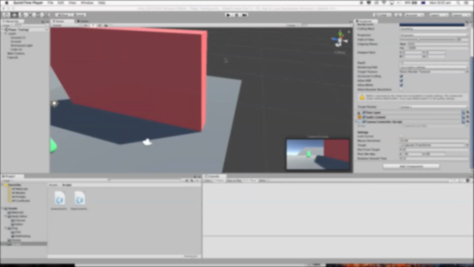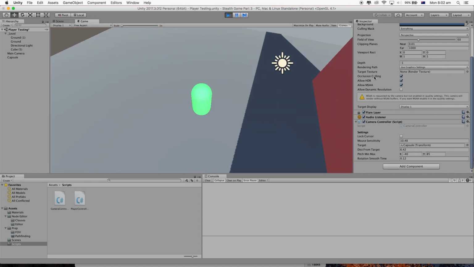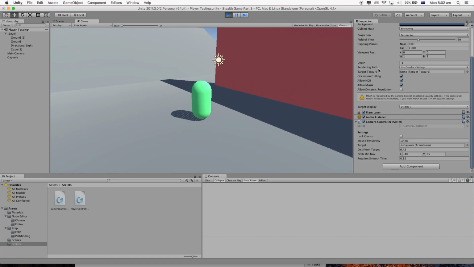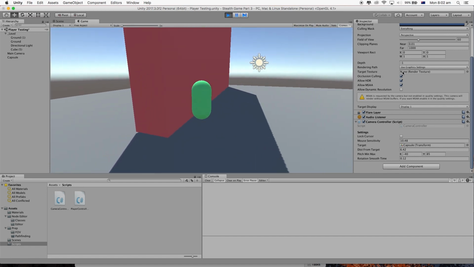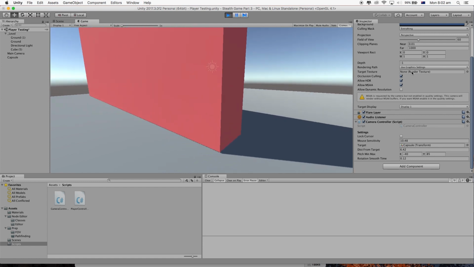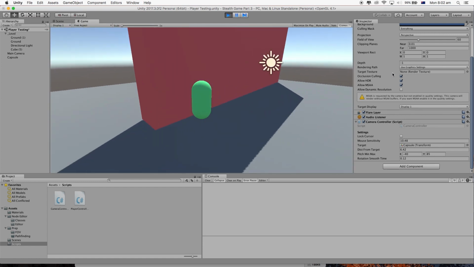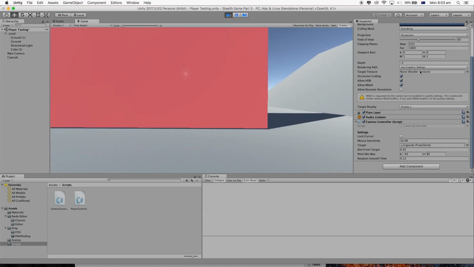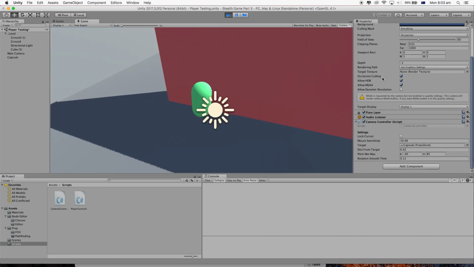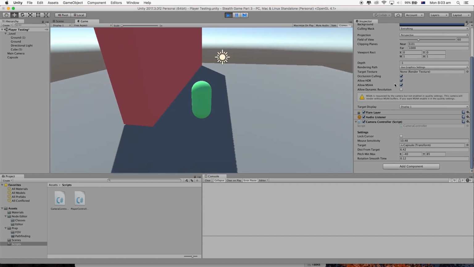Alright guys, let's begin. So when we last left off, our camera controller was like this. We could move freely and perfectly, but if we went up against a wall, for example, and we rotated the camera, we can see that our player is nowhere to be seen. It is actually behind the wall, and this is a very important problem to tackle in third-person games, as it is very necessary to always have the player in the view at all times.